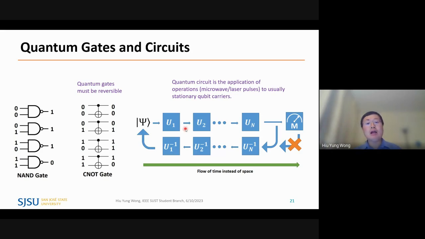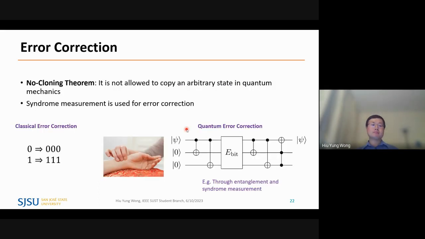So I hope that you won't be surprised later when people tell you, oh, for Shor's algorithm or for this Grover algorithm, we need to do 1 billion operations. Then you may be very scared. Do I need to take out another chip with 1 billion gates? No. For the same qubit, we can use it for different algorithms. We just need to adjust the microwave and laser pulse. Again, who does that? Electrical engineer, right?